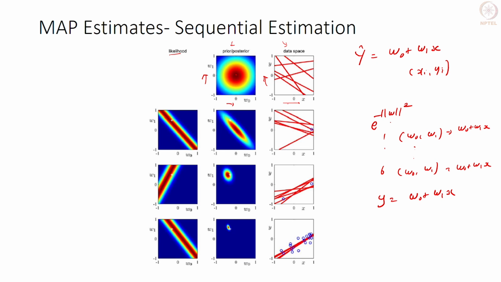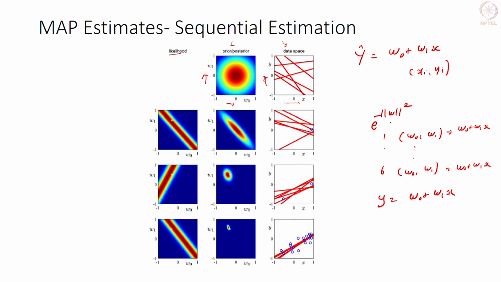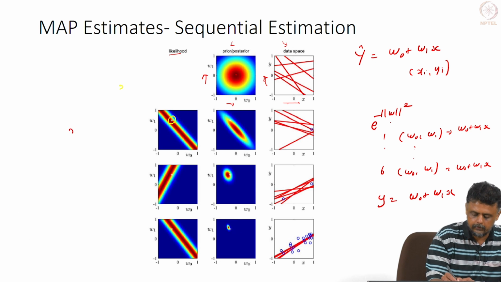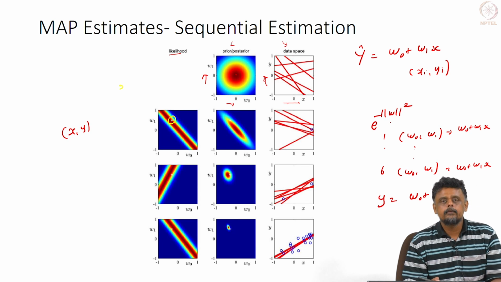Now we have the training data. Let us say we observe one data point at a time. If you look, this is the data, shown as a white cross. I do not think it is very clear, but that is an observed data point. So, you have one xy pair that has been observed. Then what can you do?